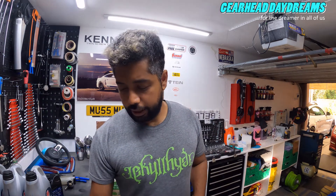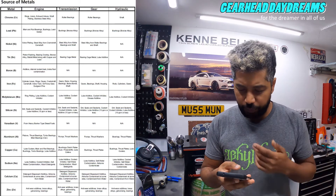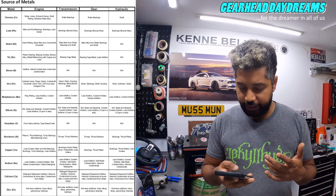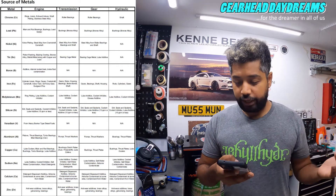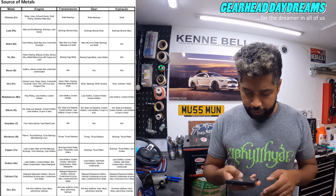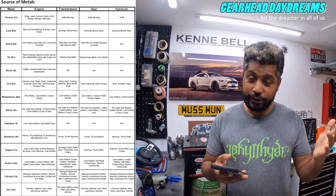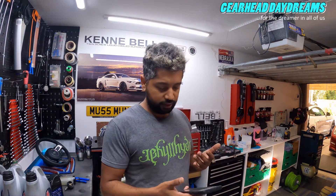I want my car to last the rest of my life - oil is cheap, additives are cheap, crate motors aren't. The high boron and molybdenum readings are expected because of the Ceratec additive. The actual report also gives you a source of metals - the highest individual reading of only 19 parts per million is iron, which comes from cylinder liners, rings, gears, crankshaft, camshaft, valve train, oil pump, and gudgeon pins. I was expecting those figures to be higher given how hard the car was driven, and I'm pleasantly shocked at how low the readings are.